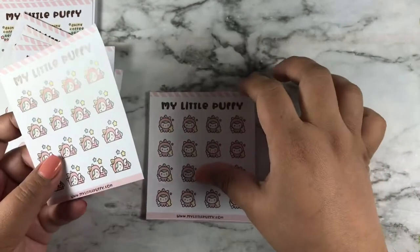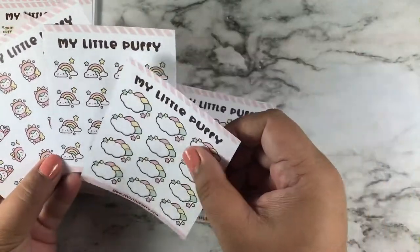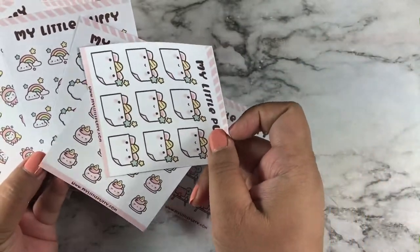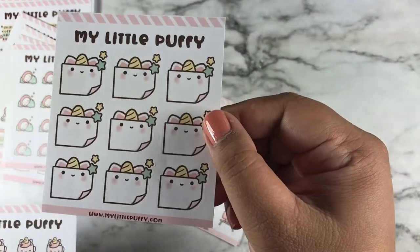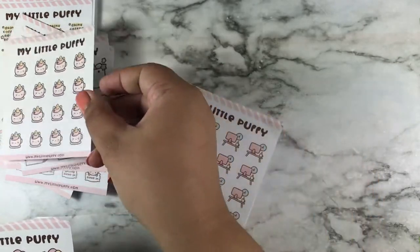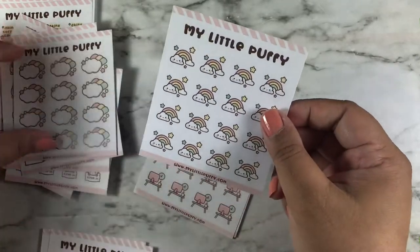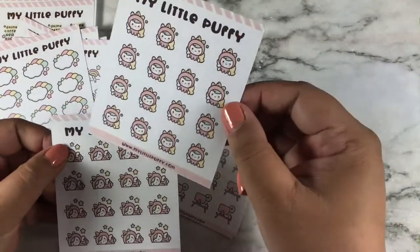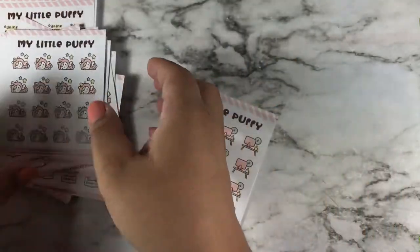She got these ones — I forget what it's called but it's like a unicorn theme. Let me show you the collection. I didn't get everything, but I got a good amount. Here are the boxes, the cups, and the rainbows — so I guess this is the cloud and this is her rainbow. Here is the unicorn puffy, and that's me every single day.